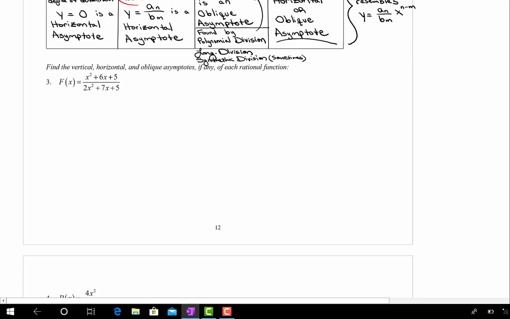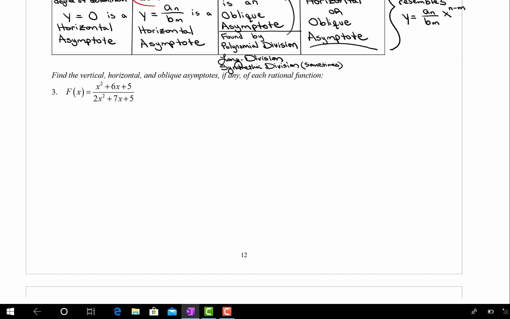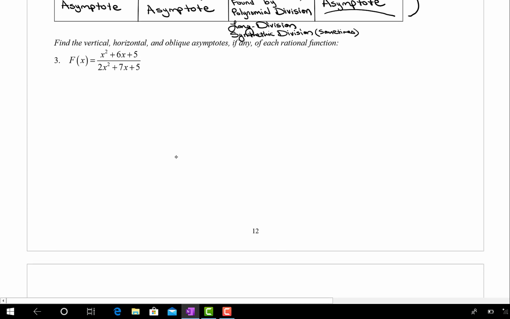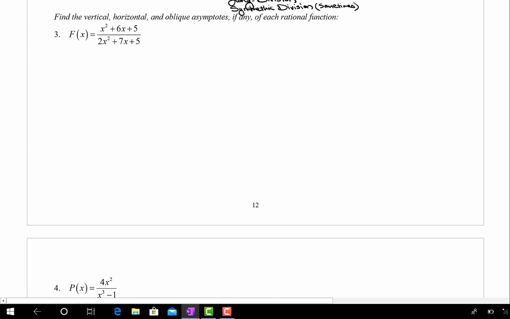So guess what I'm going to do first? I'm probably going to try doing a little bit of factoring first, because I already know that in order to find vertical asymptotes, I need to set my denominator equal to 0, but my rational function must be in lowest terms. So I just want to make sure that this is reduced and that there are in fact no common factors between our numerator and our denominator. Okay, so that's what we're trying to do first.